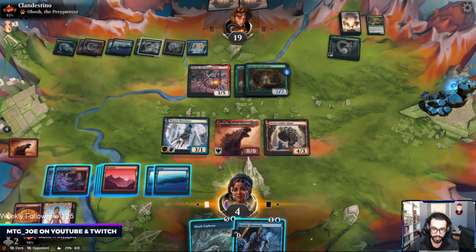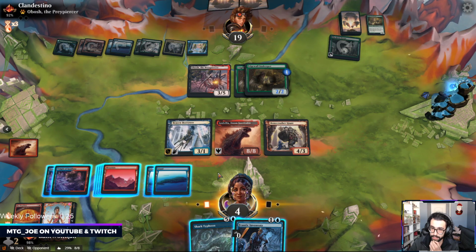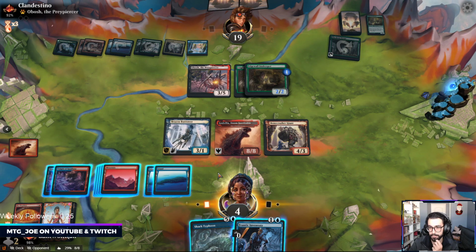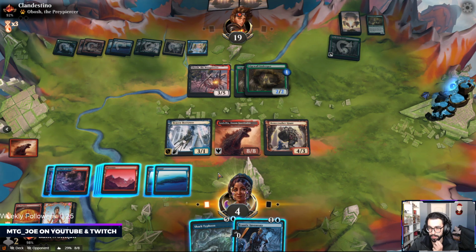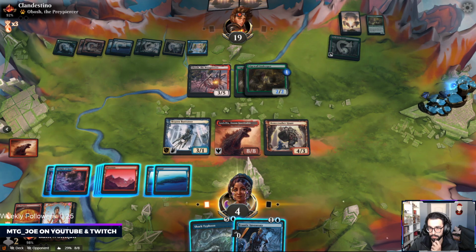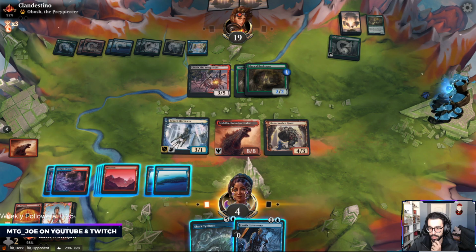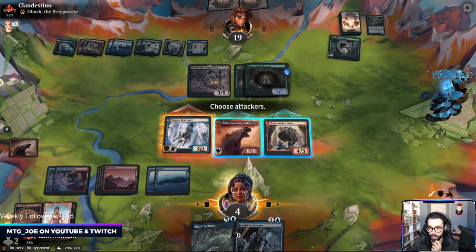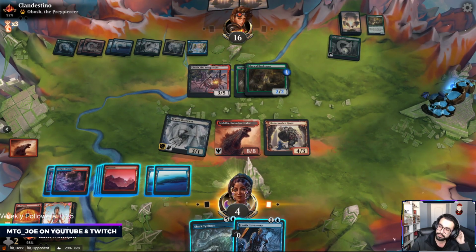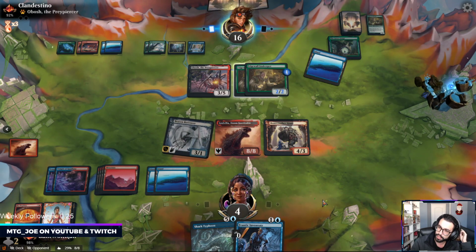So I can hard cast and frantic inventory. That leaves me dead to a Stomp. But I'm dead to Brazen Borrower anyways. Think we need to get this Abosh off the battlefield. If they don't attack in with Abosh, then we can just cycle this.